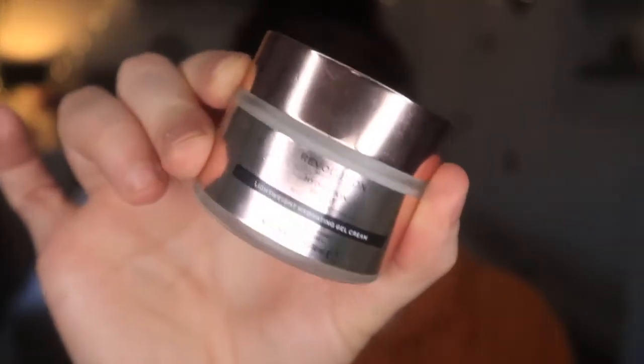So the first thing that I'm going to be starting off with is a moisturising cream, but this is really good for a primer. So I've been using the Revolution Pro Hydra Boost. This is just a lightweight hydrating gel cream. It is water based, I believe, and I don't seem to get a lot of hydration to my skin from this as such, but it just dries down so nicely across the skin. It just gives you that nice priming feel to it.